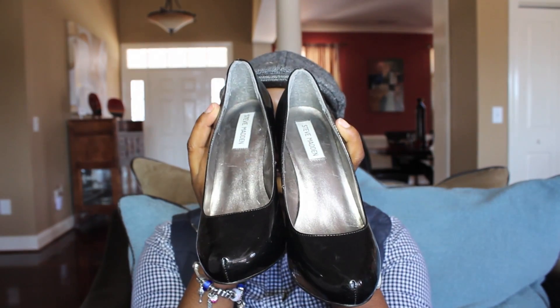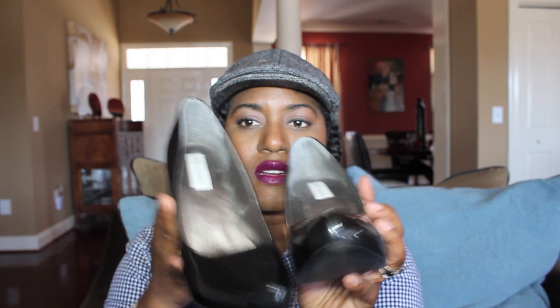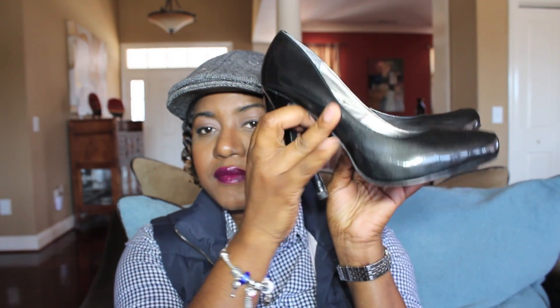So if you don't want to pay $600 to $1,000 for shoes, these are a pair of Steve Maddens. I got these when I used to live in Atlanta — I think I bought them in 2008. I've had these shoes forever; I think I paid maybe $39 for them. I got them from TJ Maxx or Ross. They almost always have Steve Madden shoes for a very good price. These are very, very sturdy — I've had them for years and still wear them. These are more of a shiny patent leather black pump.